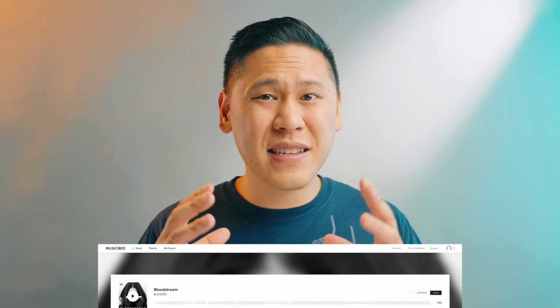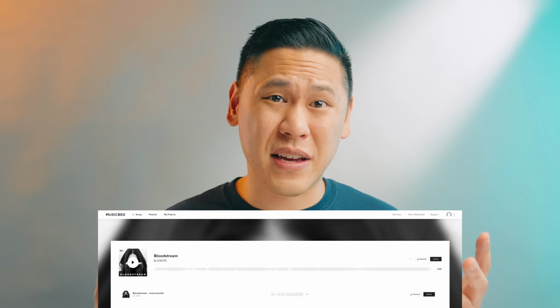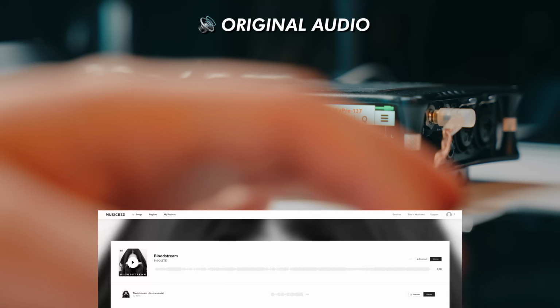Alright, let's listen to this next sample. In this one, listen to the low end, the reverb from the vocals and the snare, and the sharpness of the hi-hat, and this is really important, especially for this comparison. Listen to the stereo spread from the wah-wah sounds and let me know what you notice in the comments.